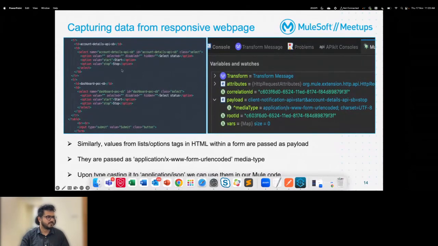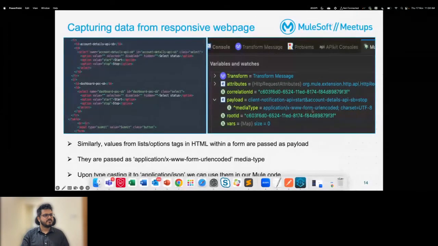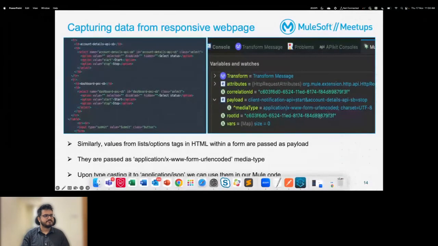Suppose there are two different APIs and a submit button at the end. A user clicks start on the first API and stop on the second API. The moment the user presses the submit button, Mule receives the chosen options as a part of its payload, again in form URL encoded format.